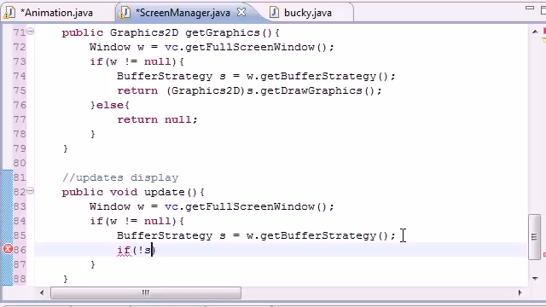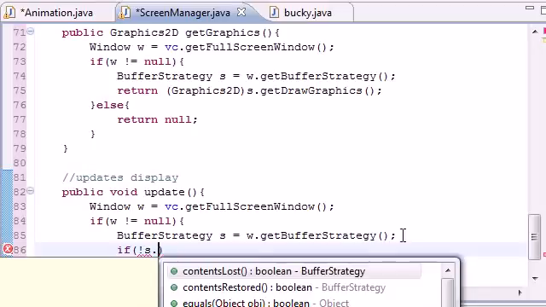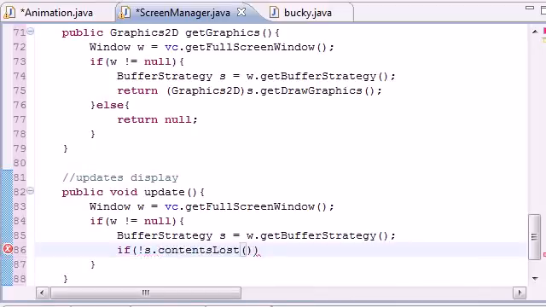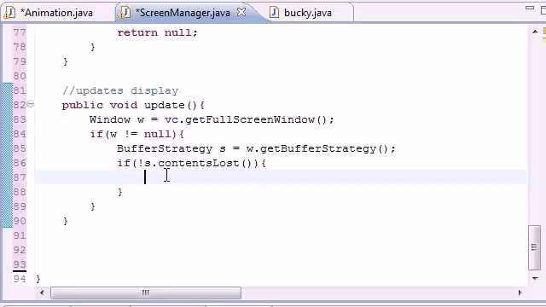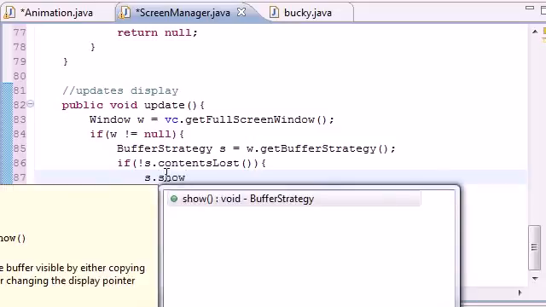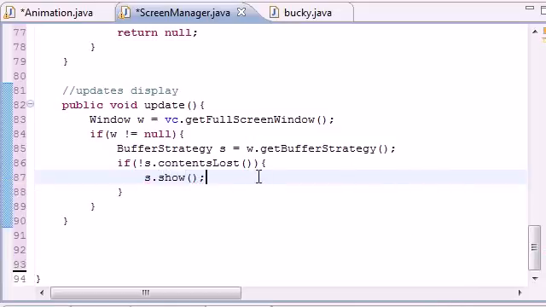If s.contentsLost, now this contentsLost method is a Boolean method. It's going to either return true or false. So if the contents are not lost, that means you have contents there, you want something to look at. So if you have something to look at, then just show it on your screen.